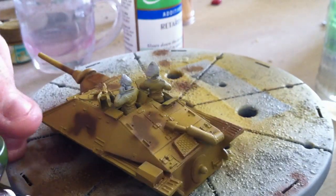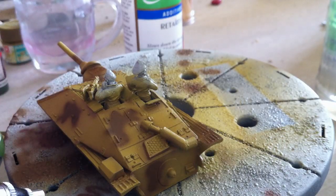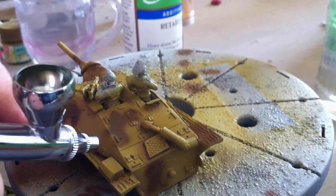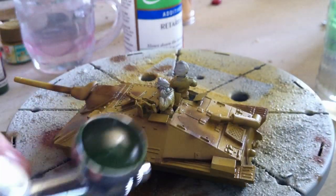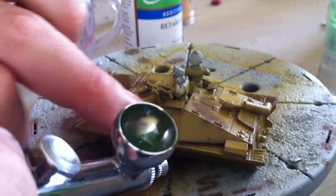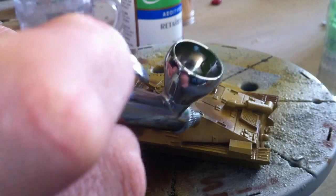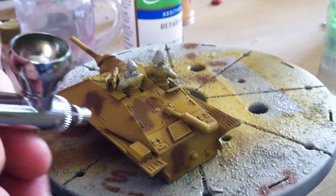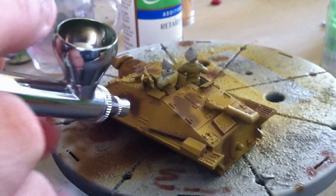But what we want to do is we want just one edge of the pattern to touch one brown pattern. So you don't want a bit in here sprayed out, touching there and there. So if we put a pattern in here, we want it to sort of go in there and then here, sort of just one pattern per. And then you want to try and get some in the open as well. So it's in frame. Alright, here we go.